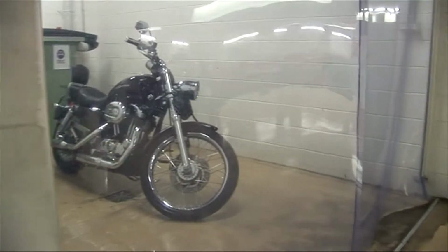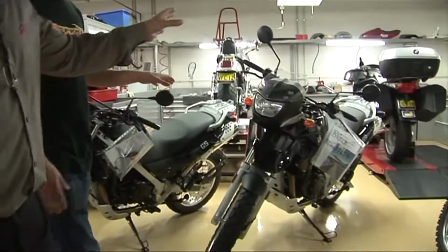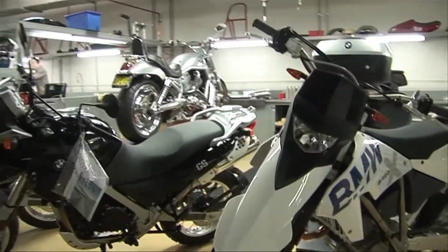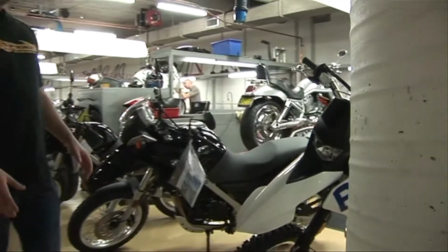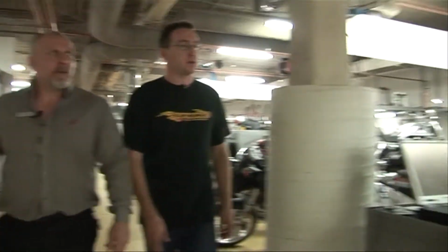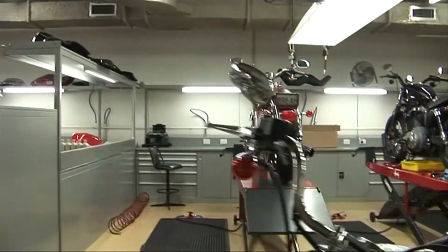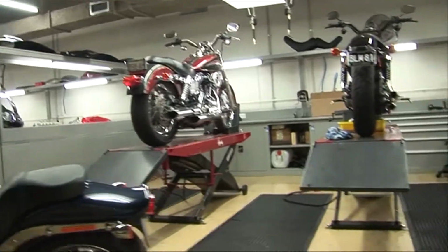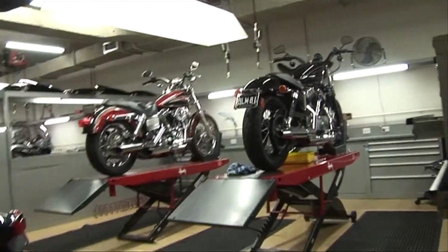We roll up, we have 2 BMW areas. Now these are more BMWs ready to go out. More BMWs ready to go, servicing, pre-delivered. And we're only halfway through the workshop at this stage. We've got a bit of room to play with. All right. Then we come to another Harley bay. Each tech has 2 ramps, 2 work stands they can go off. So they always keep going, so they can work on one bike, and if they get somewhere they can't keep going, they can keep going with 2 at the one time. Bring the second one up.